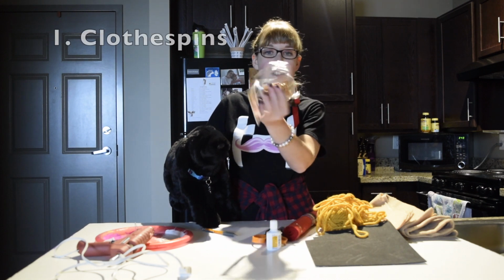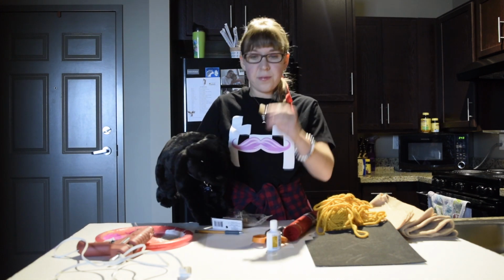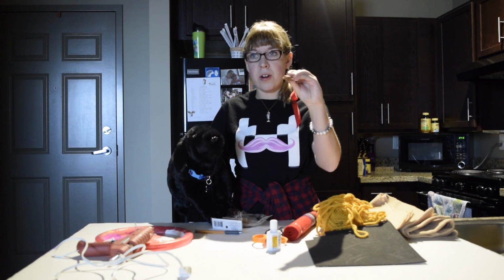What? Yep, which means the first thing you're going to need on your list are clothespins. These here I got are a little bit thicker than your average clothespin. The width is wider, and they work really nicely for clothespin puppets because this will turn into the mouth of our puppet. So that way you've got a little bit of a stronger grip on that.